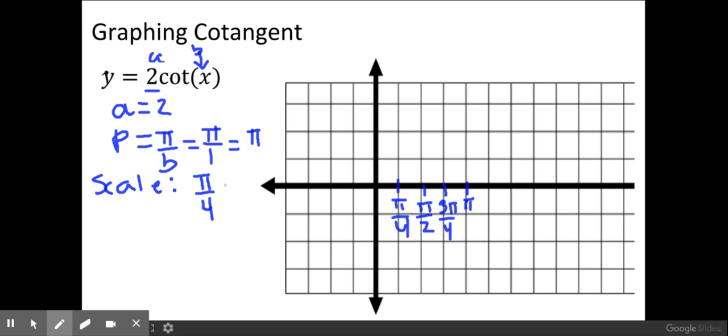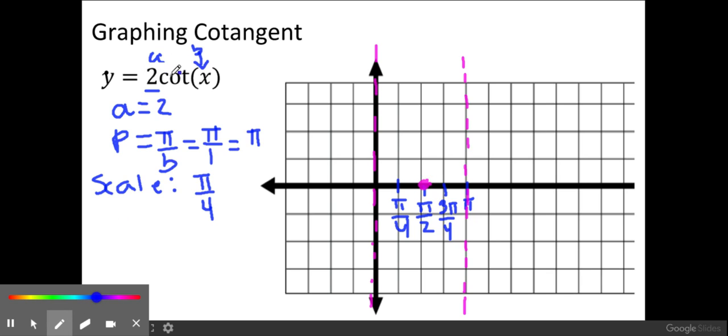So for the cotangent function, we have asymptotes on the outside intervals. So that would be the y-axis and our final interval, which matches up with our period, so pi. The next thing we're going to do is plot the middle right in the center. So this is where our first critical point will go, right in the center, leaving 2 intervals open on either side.